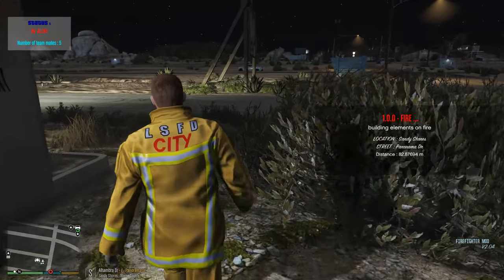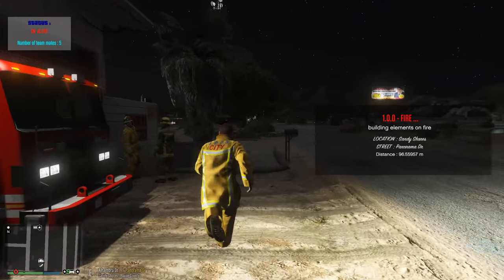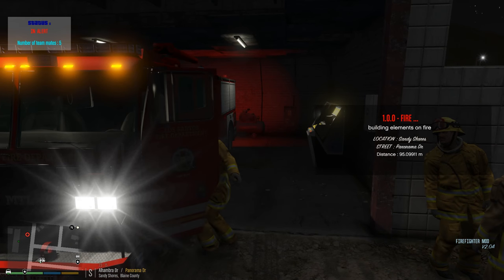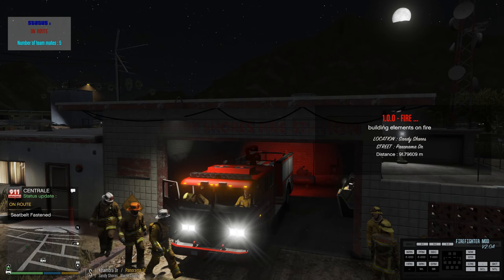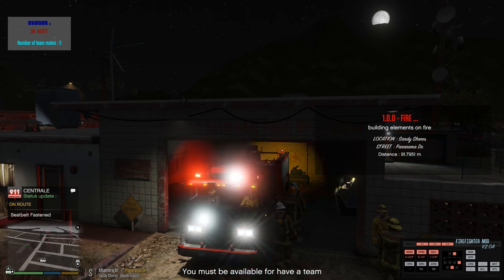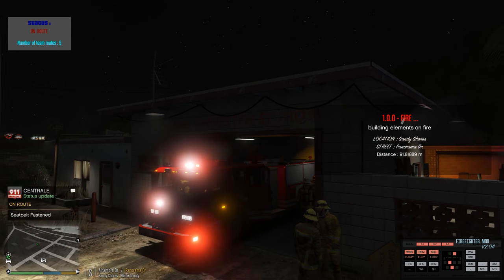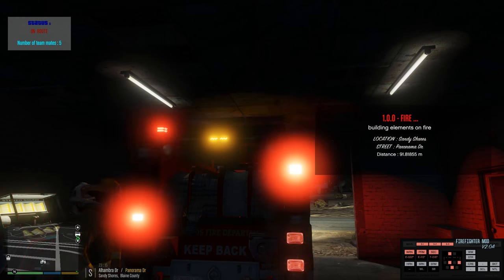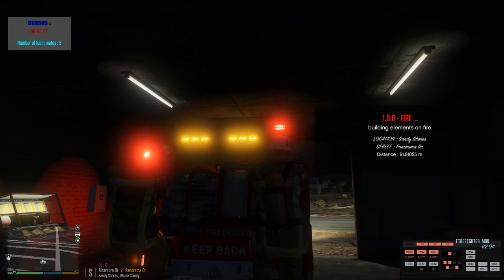Code 1.0.0, fire, building elements on fire, location Sandy Shores, Panorama Drive. Got another one. This one looks like it's literally right around the corner from us. Alright guys, let's hop in. We got a report of a fire. Let's go guys, let's go. Jump on. Alrighty, let's get it.